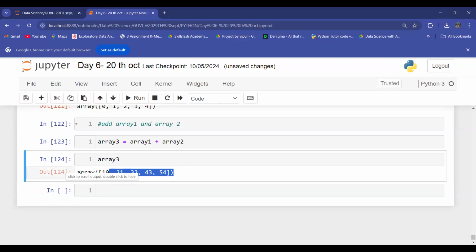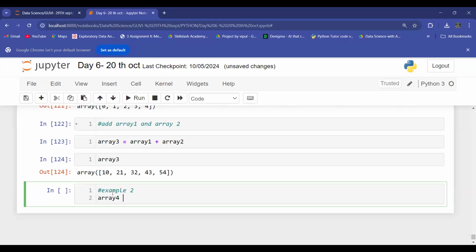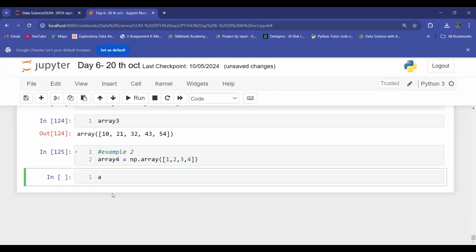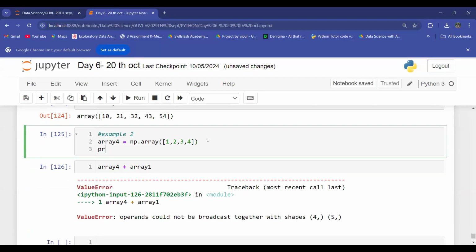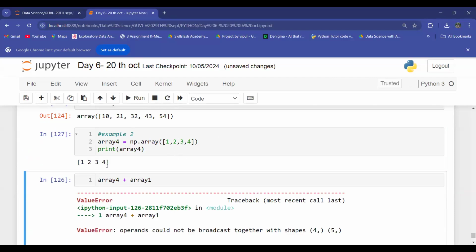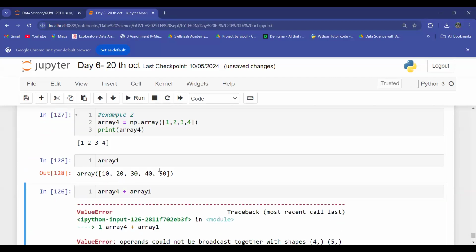Now I will create another array by the name of array 4. I'll write np.array of 1, 2, 3, 4. I'll write array 4 plus array 1. It will not be possible, because in array 4 we have only 4 elements, while in array 1 we have 5 elements.